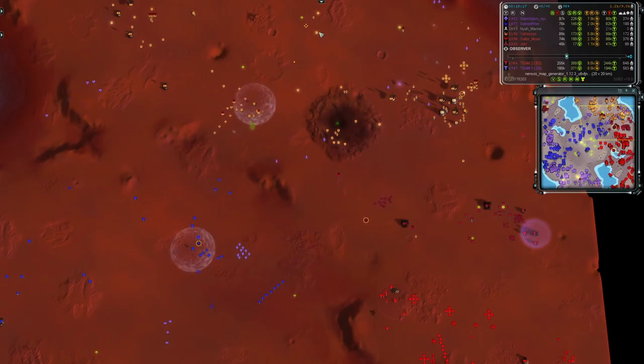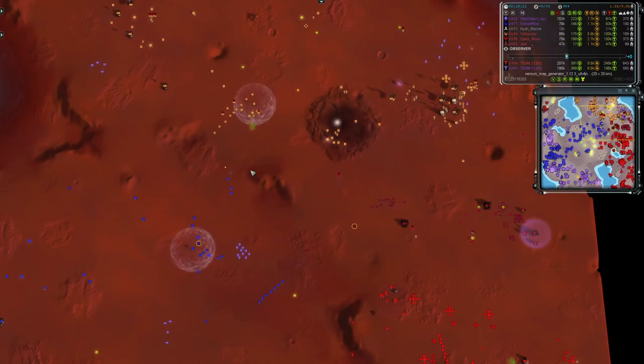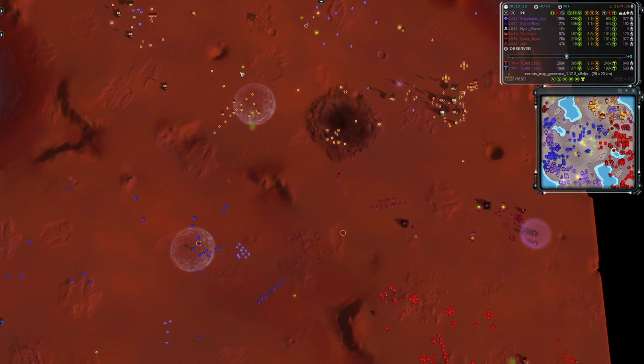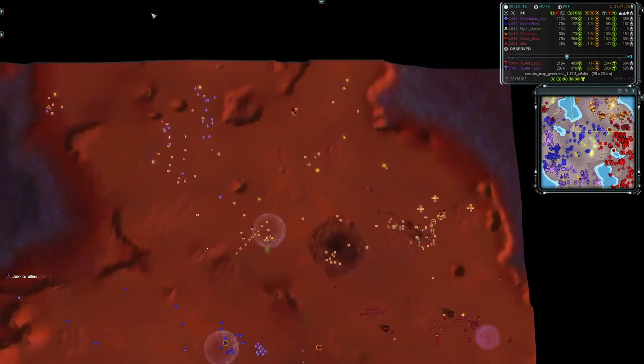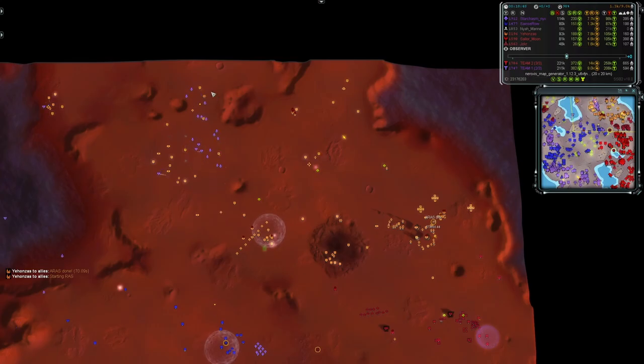Just shooting over this. And there are more T2 mechs. This is brutal. How many have you taken out now? 1, 2, 3, 4, 5, 6. That one got shot down by this TMD. But he just keeps on firing, and now he's targeting up here. All the way back here. Boom, 7.